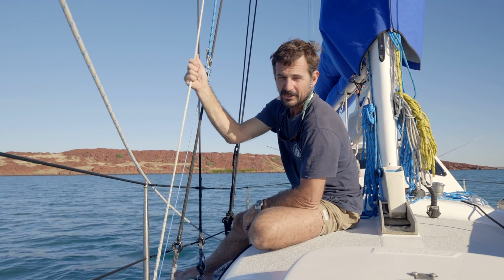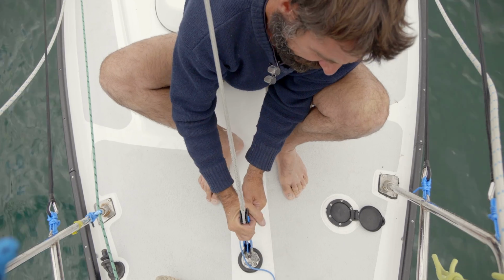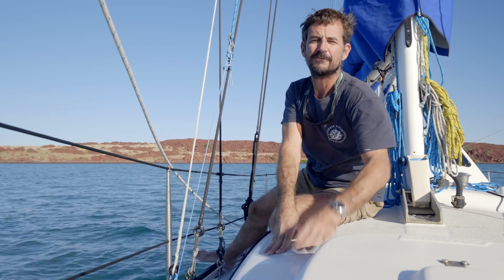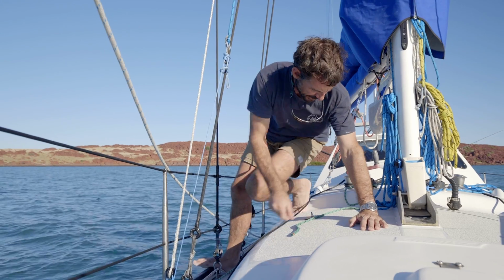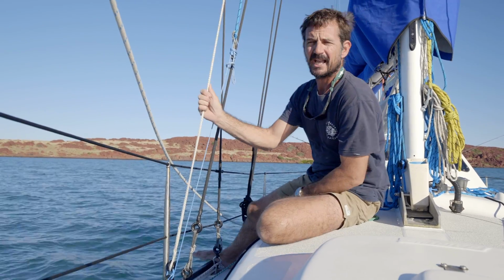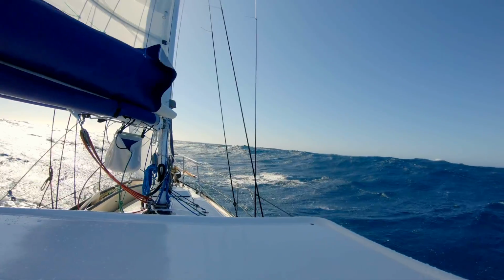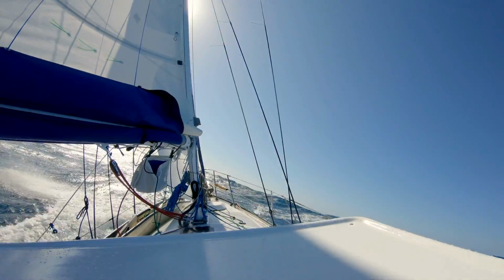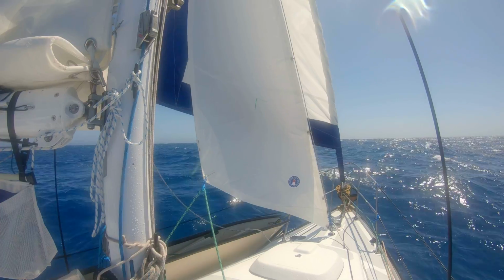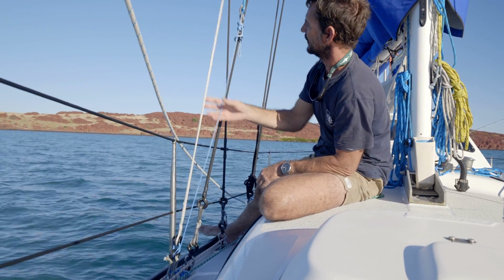This bit of Dyneema that we can see here is our inner forestay that we had made. When we were back in Tasmania, we detailed how we actually set this up. Just on the foredeck there's a little pad eye, very, very much like these, with a very strong backing underneath it. When we came across from Tasmania to the mainland, we actually had this in place and we were running our small storm sail on it, and it went quite well. So we've already showed that, but this is where it gets stowed. It gets stowed off to one side down here by this stanchion, so it's quite nicely out of the way.